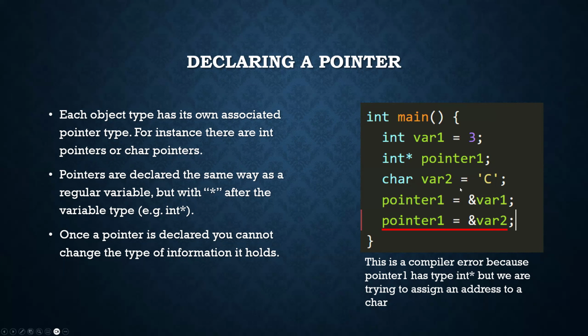On this right side here, you can see that I define an integer, and then I define an integer pointer here, call it pointer1. I also define this char. We'll see that later. So I tell this pointer1 to hold the address of variable1, and then I don't do anything with it, which is bad practice, but ignore that for right now. I also tell it to hold the address of variable2, but this causes a compiler error because pointer1 is an integer pointer. But variable2 is a char, so it cannot hold that data type, and you'll get a compiler error.